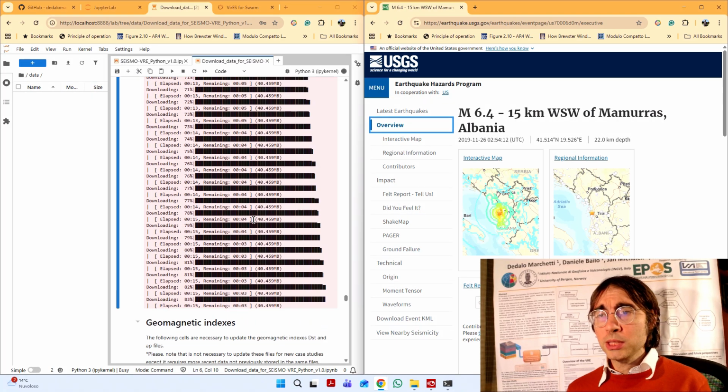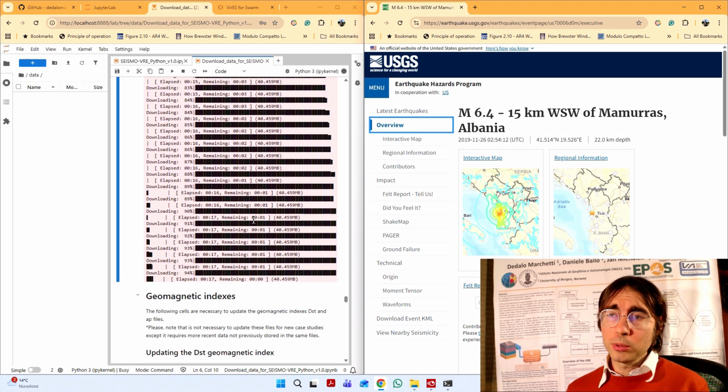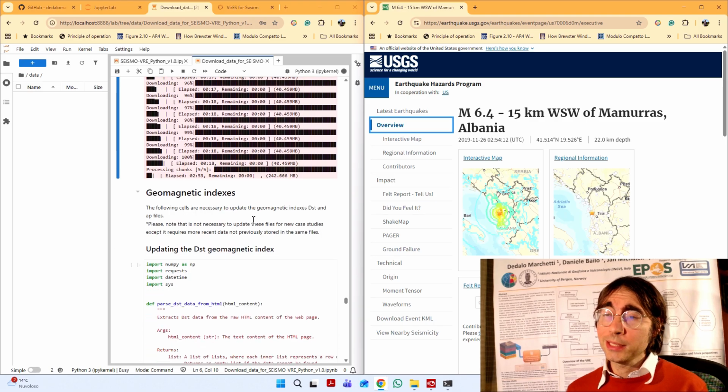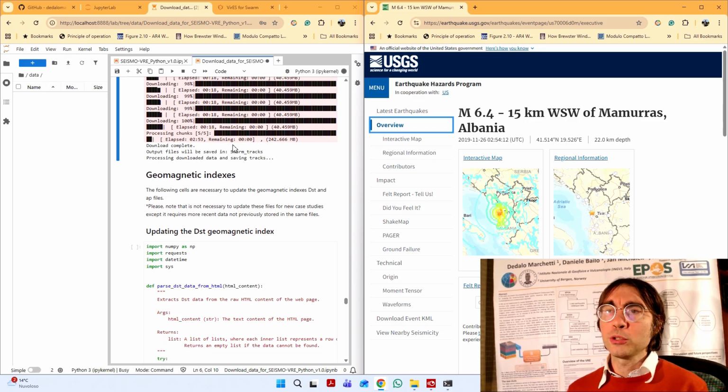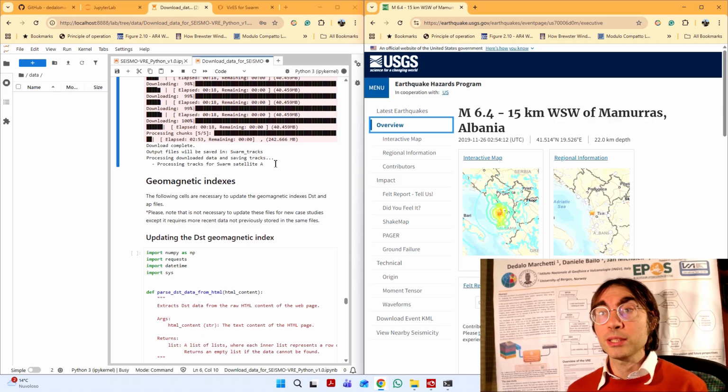As you see, it is very quick to download the data, and after downloading, it extracts the satellite tracks inside the research area, that is the Dobrovolsky area. As you see, it's processing the downloaded data and saving the tracks.